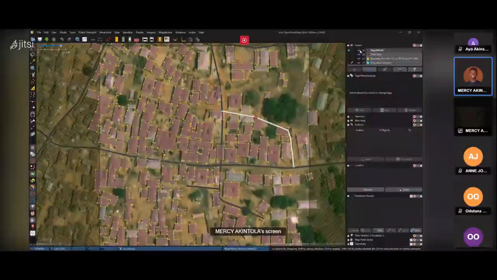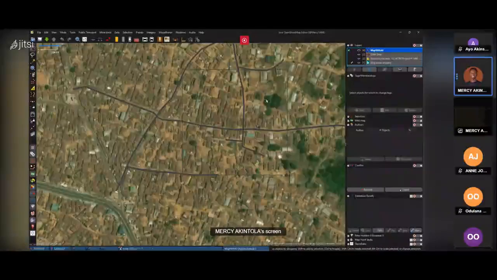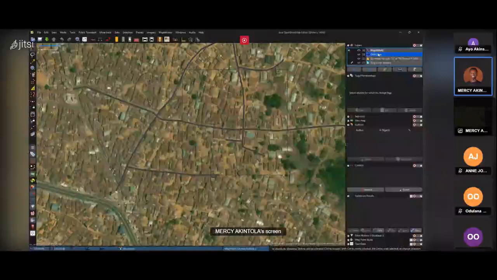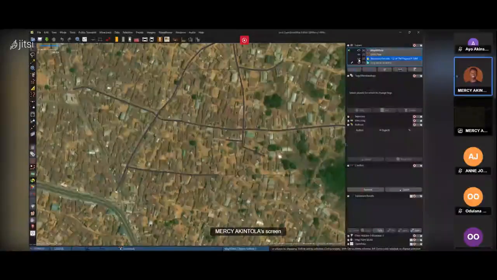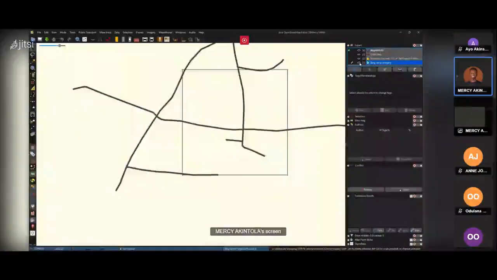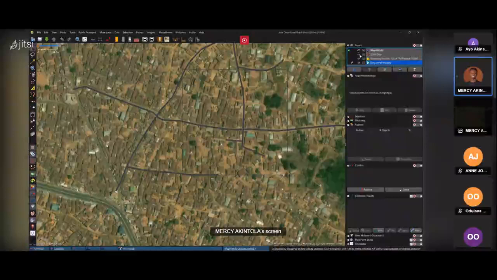The OSM data, let me turn off this one. The OSM data is what we loaded from our Tasking Manager. That's the OSM data. So we have the boundary. This is the boundary where we are focusing on. That's the boundary, and we have our imagery. So that's for the layers. Now we have 4 layers in this area.